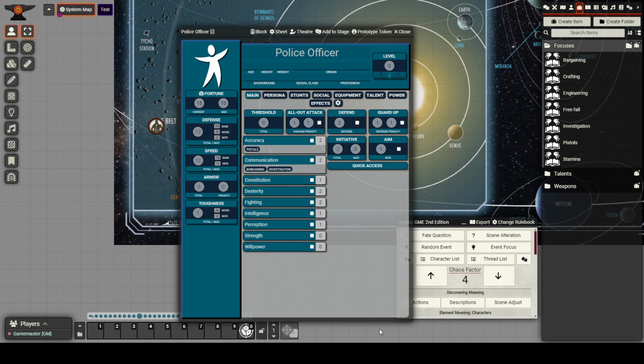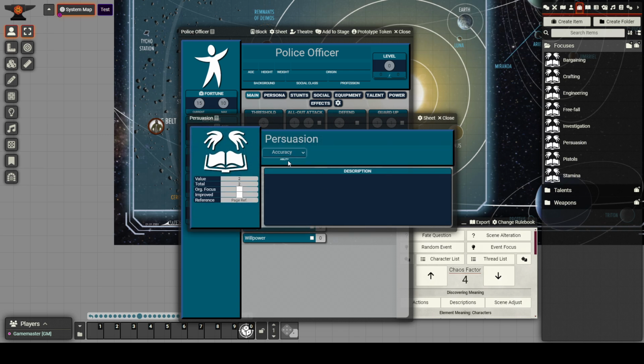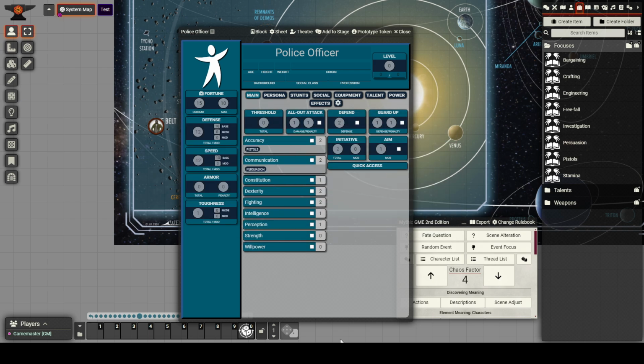Oh no, sorry, I was looking at police detective, so in actuality I need to delete both of these, because I think police officer, their communication is persuasion. Need to add it anyway. Okay. Sorry about this, but I want this to be a pretty good approximation. Alright, pistols, persuasion.